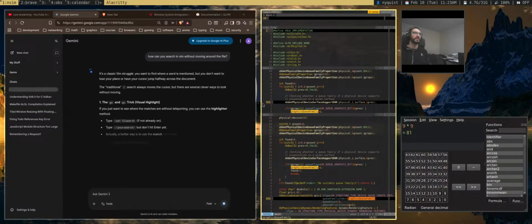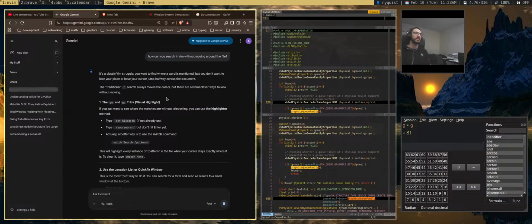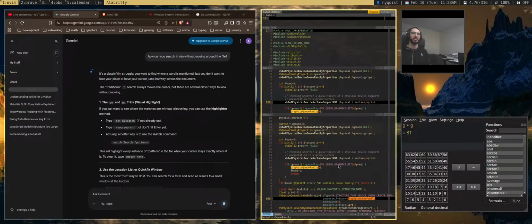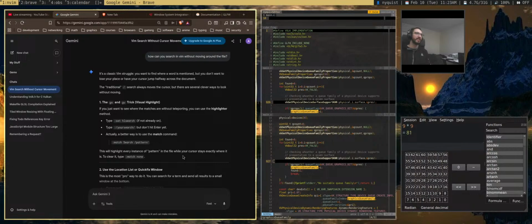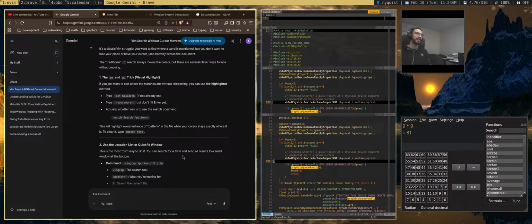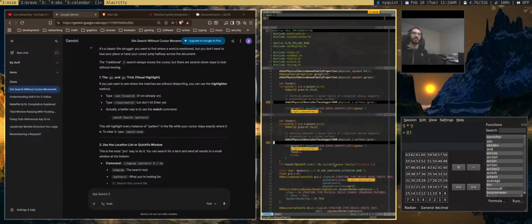It's really bad. Yeah, I don't like the fact that it does that because I just want to search in this area and it's like, okay. Oh, I didn't know that exists. Let's try that. See what that does.